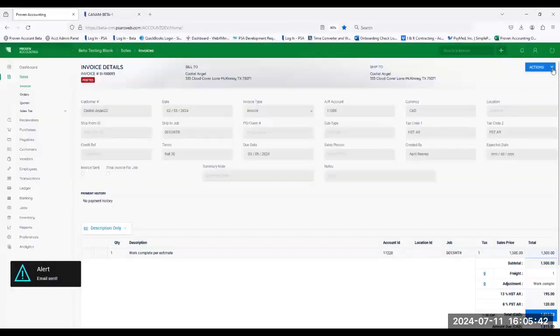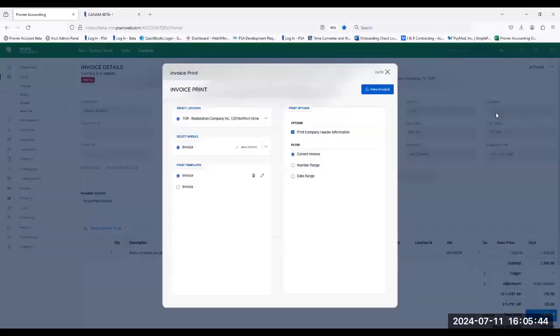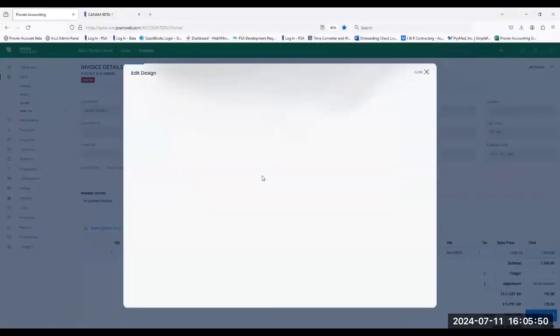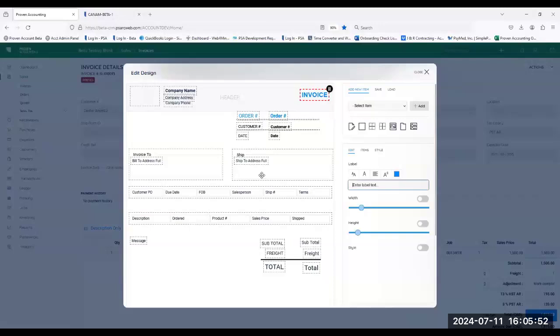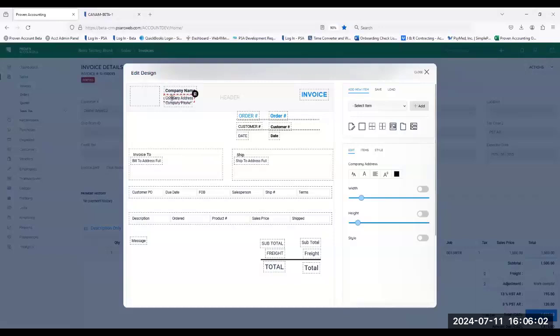If you want to view a different type of invoice template, you can click this design feature here. We're going to click this button that shows to edit. Now you can customize your invoice to how you would like to see it. Some information can be made bold.